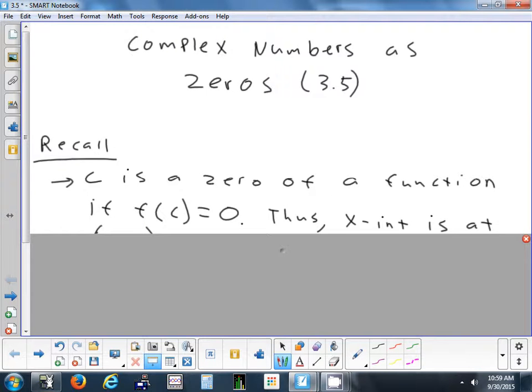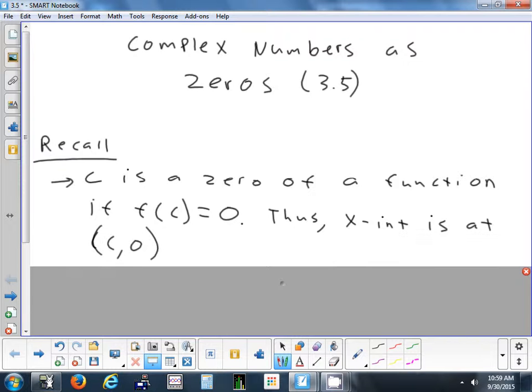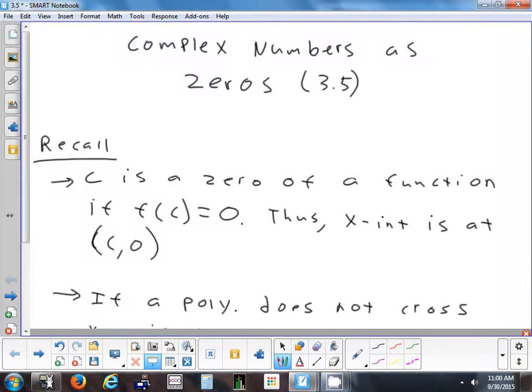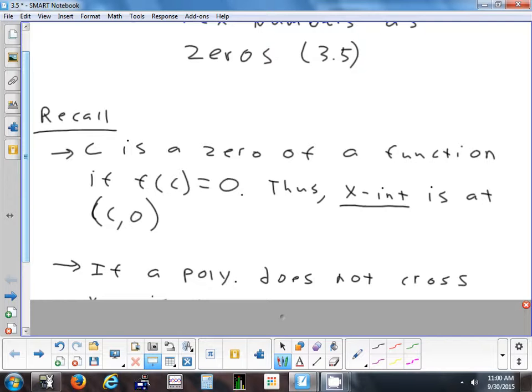All right, so remember the idea: if a number is a root, you plug it into your function and you get 0. We've written this at least 3 or 4 times by now. That's also the same thing as saying you have an x-intercept at that point, which is also the same as saying x minus c is a factor. But this is the one we're going to focus on right now, this idea of crossing the x-axis. As long as your root is real, a real number, you can see it on the graph. It'll cross the x-axis, and there's a root.